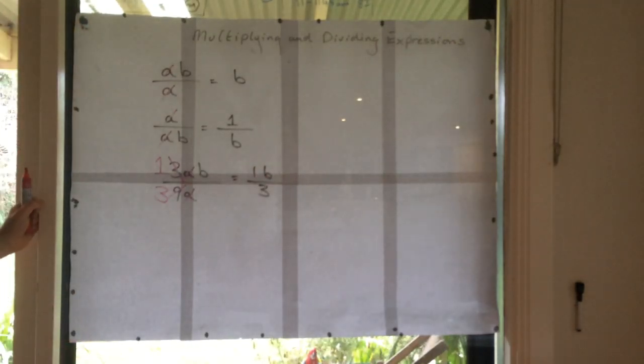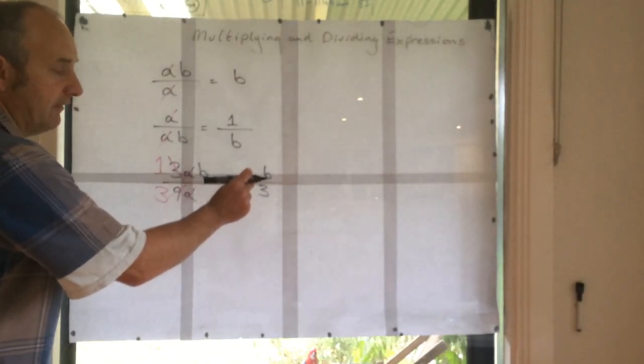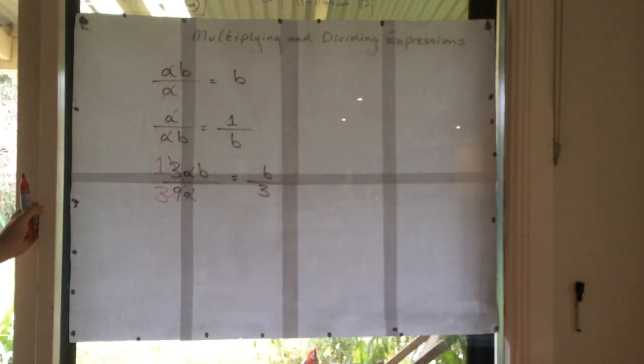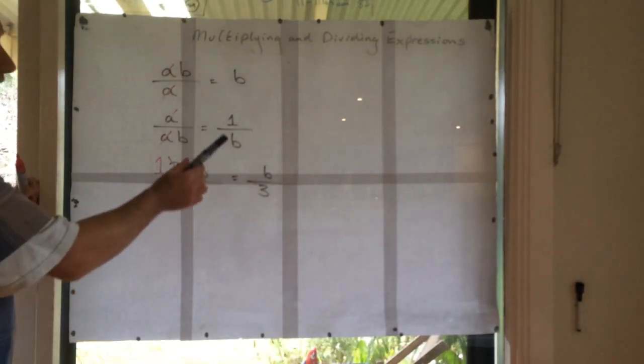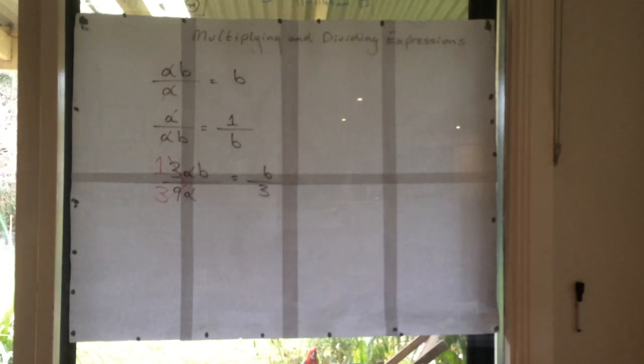Now, one of the other things that we can do, if ever you've got an answer which is, say, for example, 1B, 1C, 1D, we don't have to write the 1 there, okay? We don't have to write the 1 there. However, if we've ever got an empty space, we do have to put the 1 there. All right. Confusing?